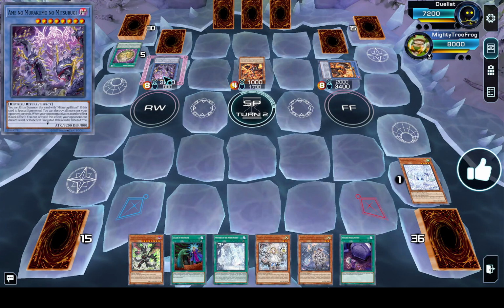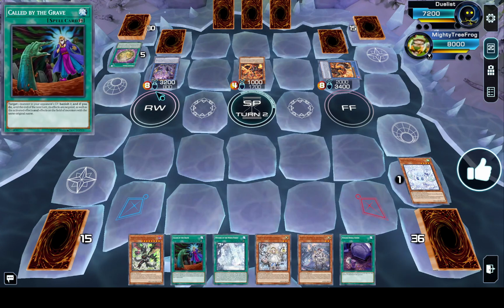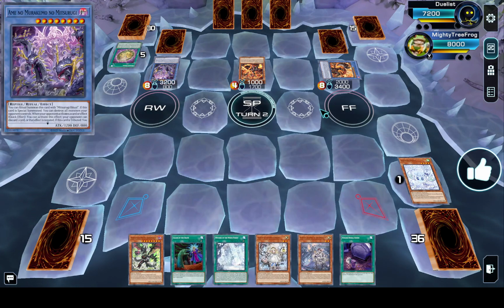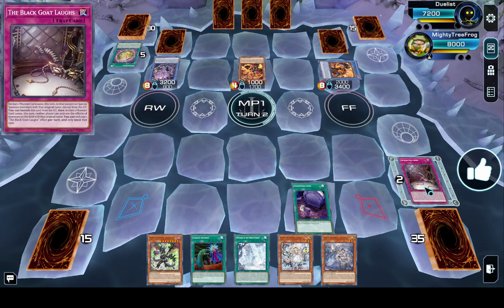That's what I decide. And when you play a complex deck, you can't play around everything, okay? You have to make a decision and say, this is what I'm playing around, this is what I'm not playing around. So I'm saying this guy needs to have this card in the grave because there's not another one in the grave, and I need to Called By this card. Otherwise, there's no way I win, okay? So I begin my turn by activating Foolish Burial Goods, and this is how I begin the Great Psyop, okay? And I dump the Goat.